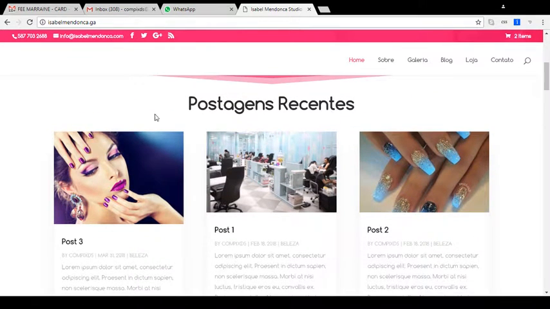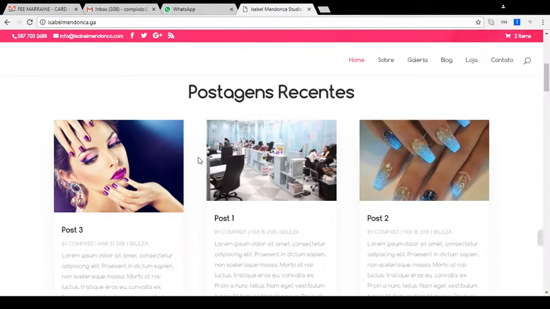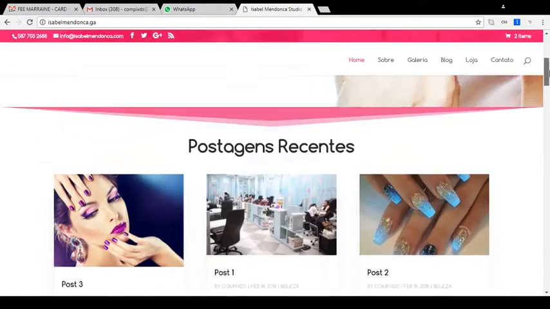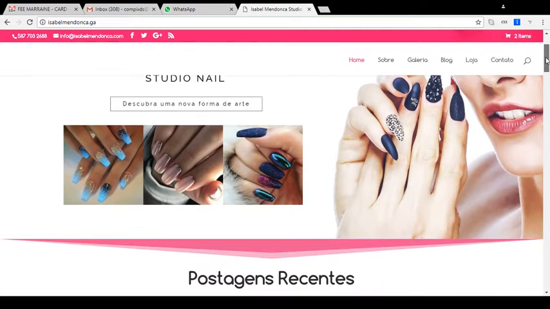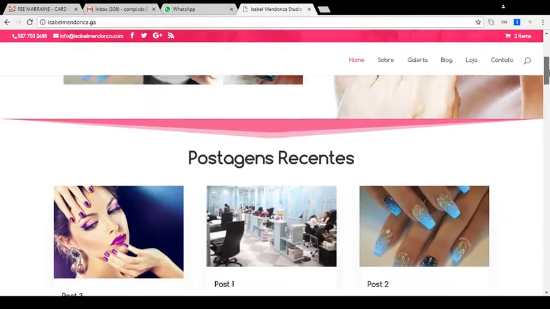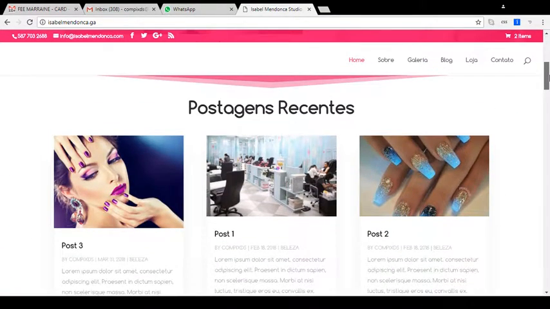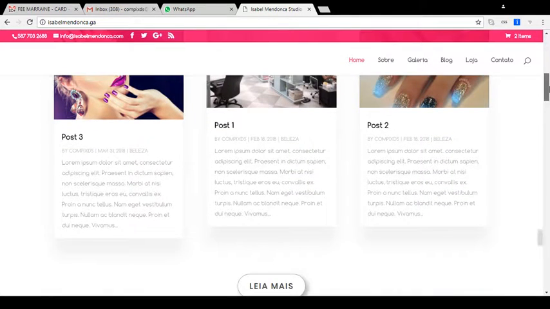So in this section, you can see that the client has a place to display her more recent posts. And once more, this website was done just to showcase a structure for that trend. Of course you could say, "Oh, Charles, this text is too light, I can barely see it." And I would actually agree with you.